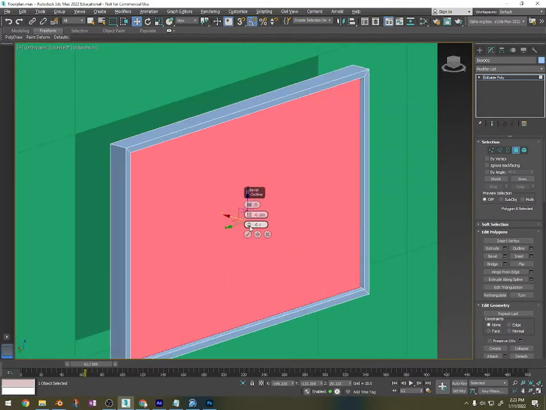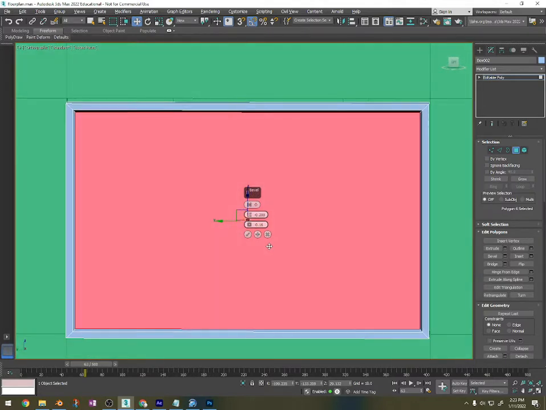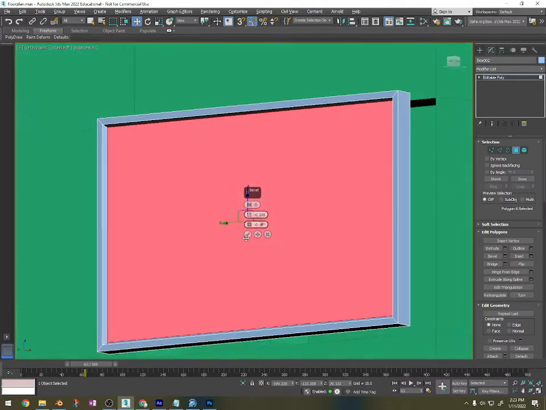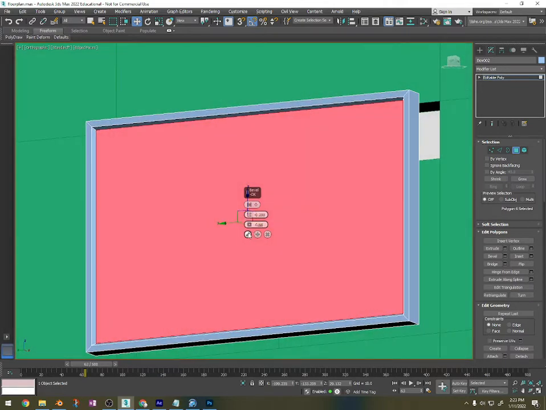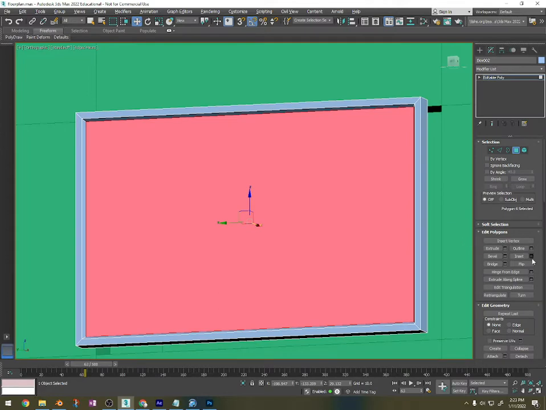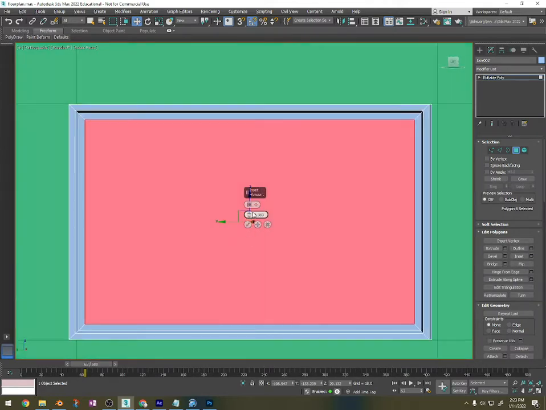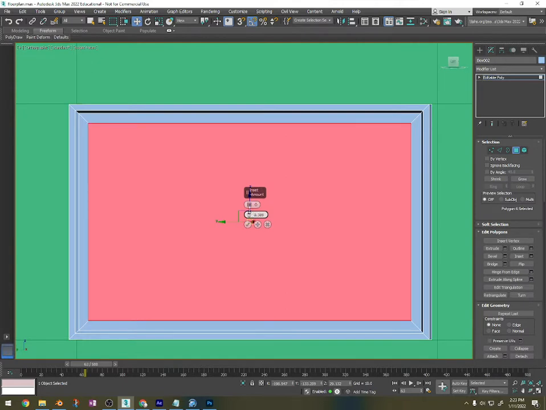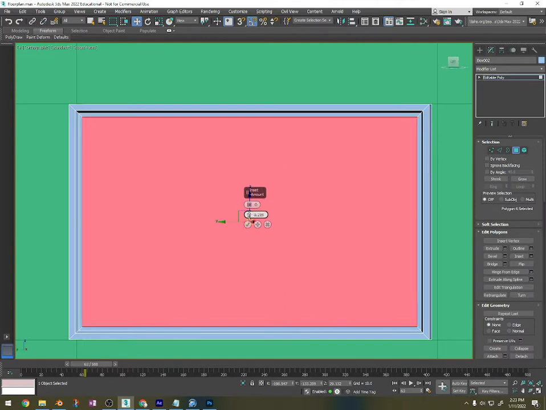And I'm going to bevel this in a little bit. Okay, so if you want to get those exact, you can just eyeball it. I'm just going for a slight bevel inside, and I'm going to click the check mark, and then I'm going to, let's try to inset one more time. So we've got the window frame on the outside, and then part of the window fixture in here, and this would be the glass.